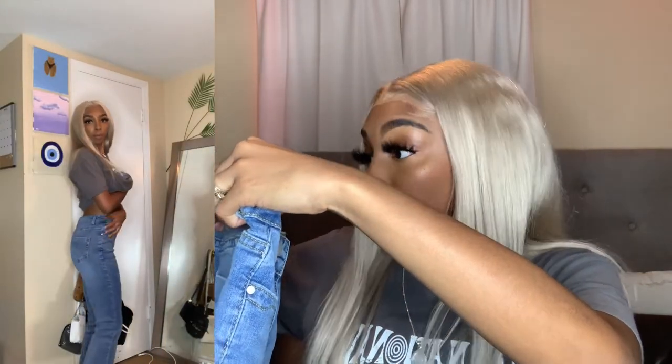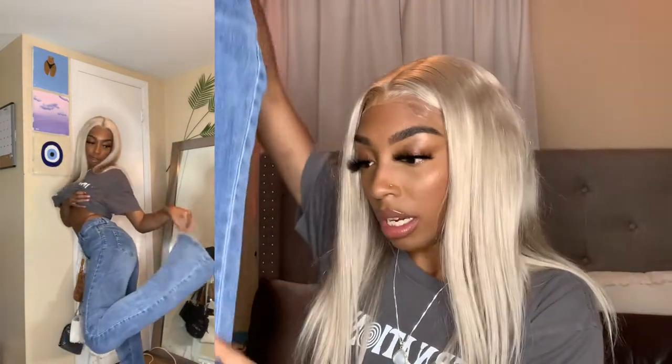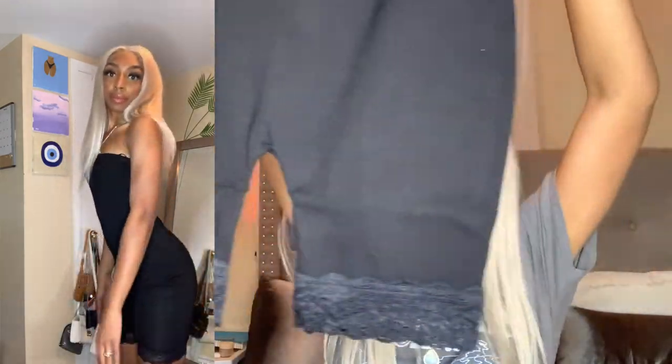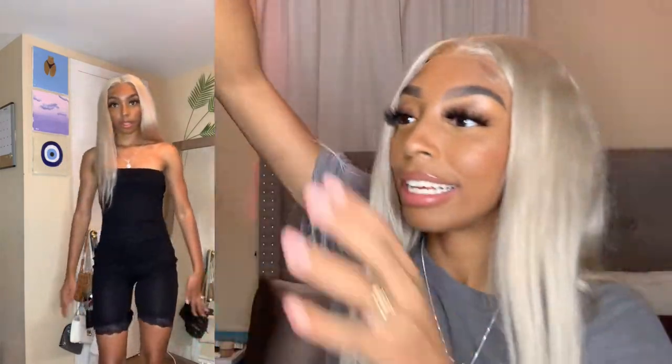I got these jeans for a specific shirt in this haul. It's a size 2, which is a 26-inch waist. It's medium wash denim and it's actually really good material — I wanted to try it out and see how it fits. I also got this black bandeau top — it's similar to one I have but this one is short sleeve. The bottom has lace detail and I just love it.